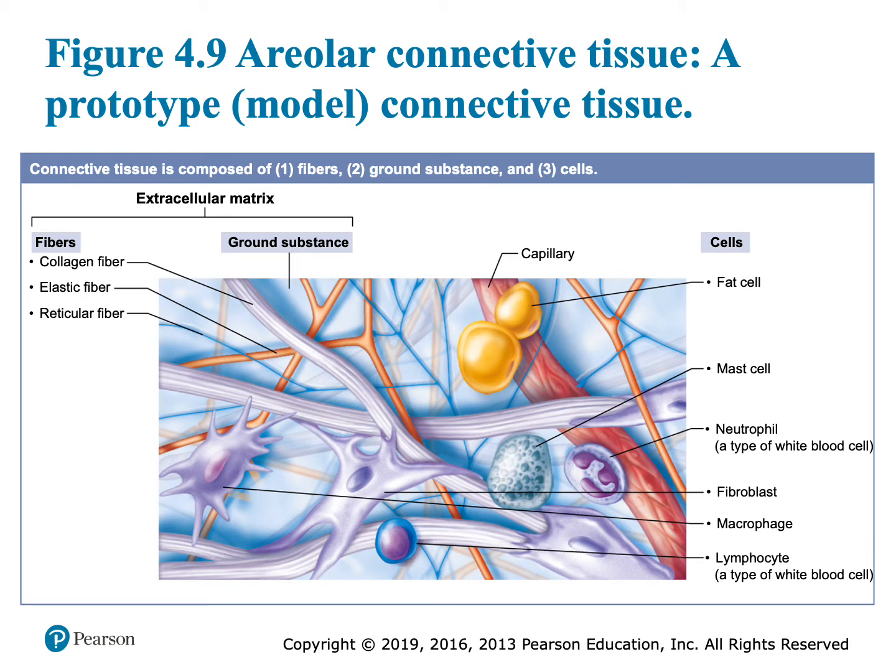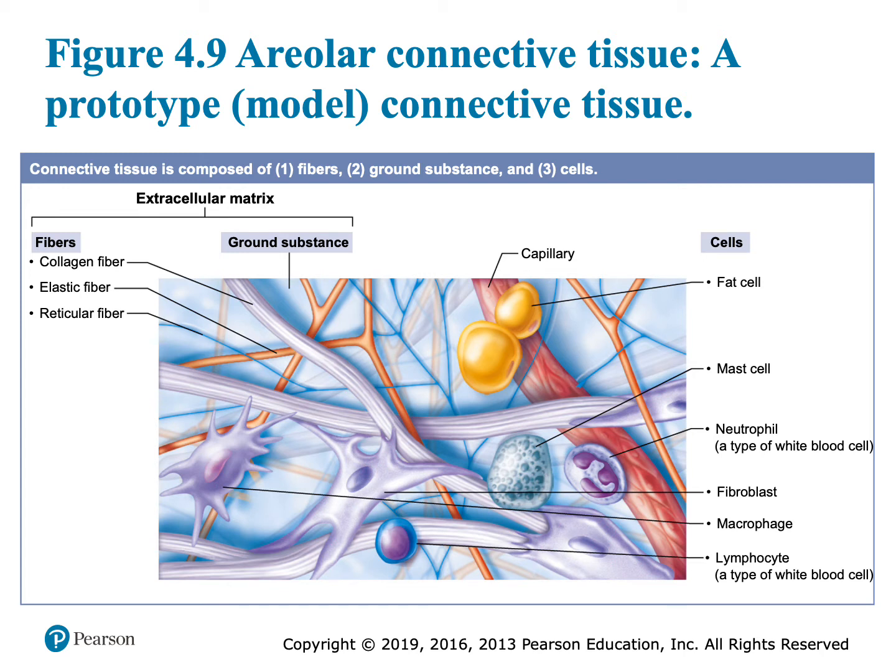This picture here is actually in your Mastering. So it says label these things. We're in a connective tissue, so it's not unheard of to find a capillary passing through. This is a type of white blood cell called a neutrophil. This is a really funky picture of a mast cell. I would venture to say they actually look a little bit prettier than that, but they do have a lot of speckles in them, and they're very bright pink. This is a lymphocyte, so that is another type of white blood cell. Oh, it's my favorite guy, the macrophage. Chomp, chomp, chomp. They go and eat things.